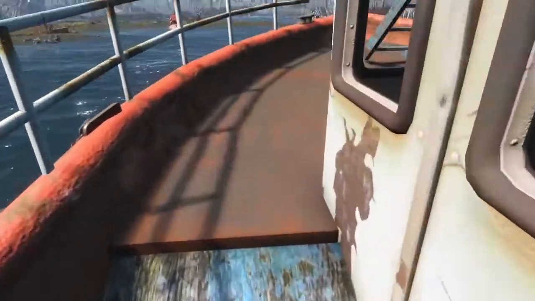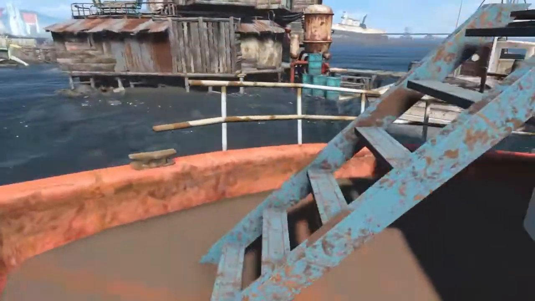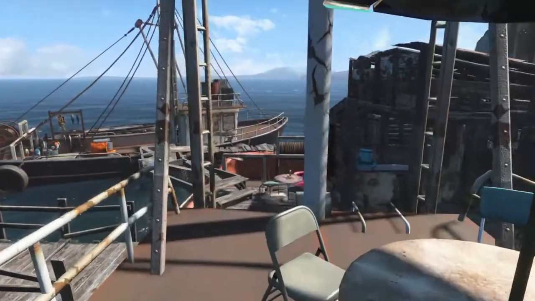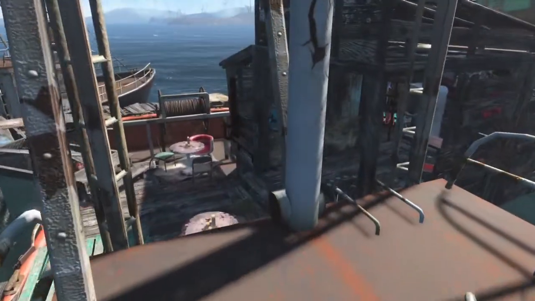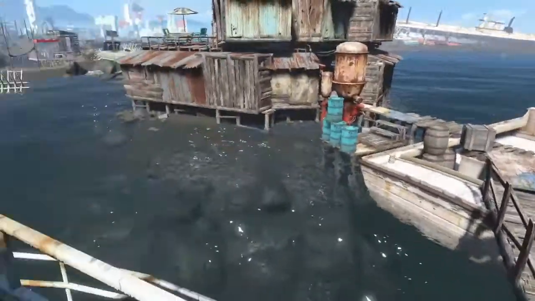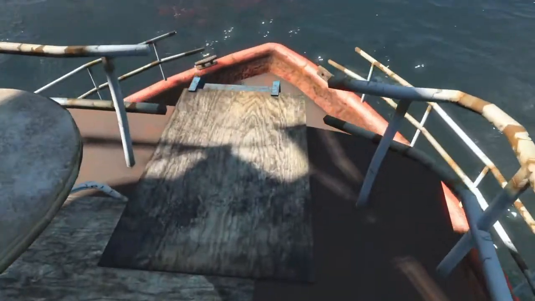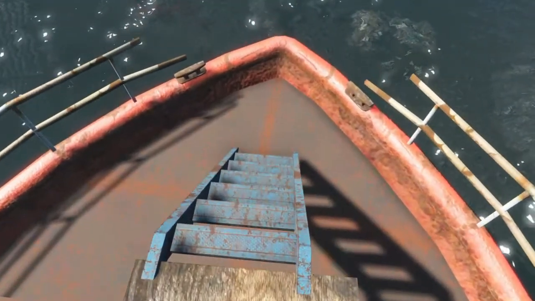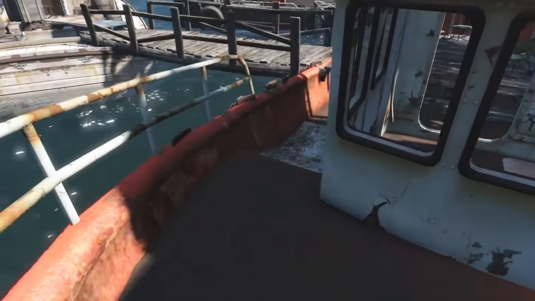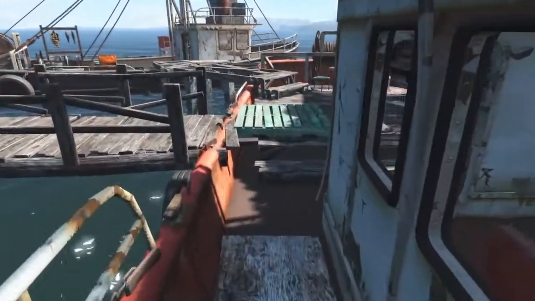So, down the staircase and round, up this little ladder that took far too long to figure out. A little rooftop seating area. Good little view of the floating area from here. And then back on round.